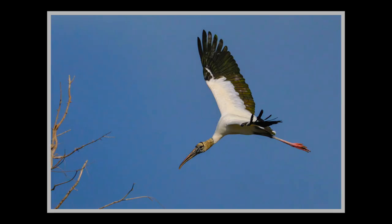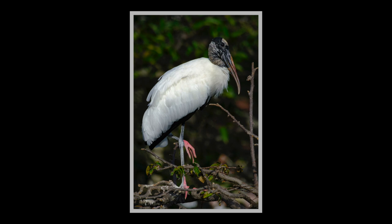I was able to take a couple of photos with the wood stork flying around with the extender attached. With the extender, the autofocus system was struggling, but I don't know how much of it is the autofocus system or user error — it's very tight, very hard to get the box on the bird. It was quite a challenge, but maybe I'll surprise myself and have a photo or two.